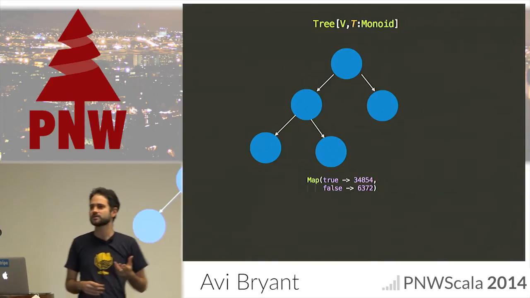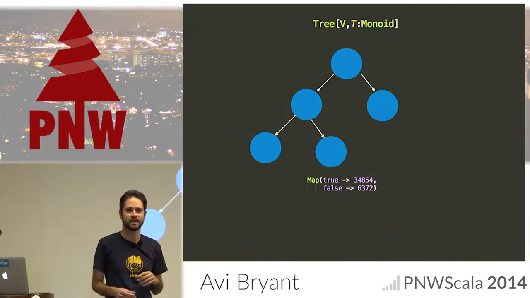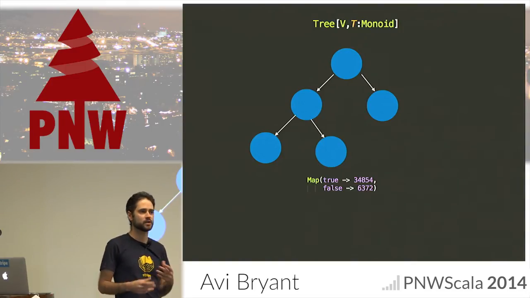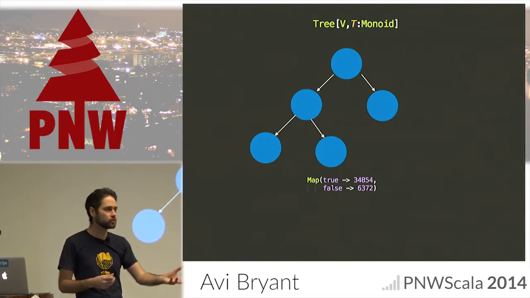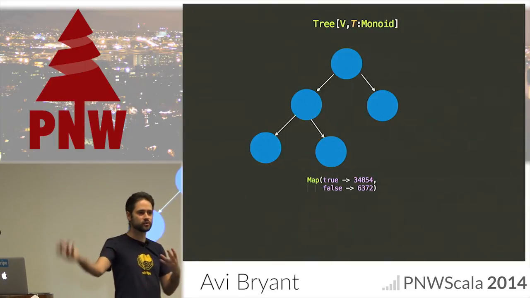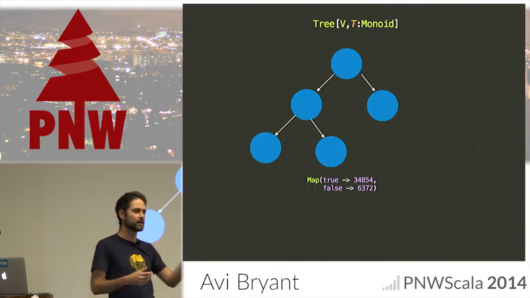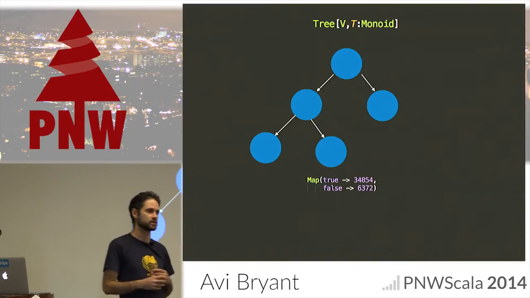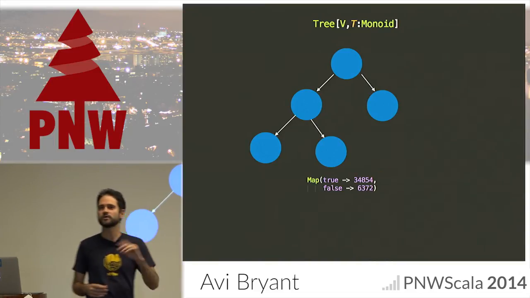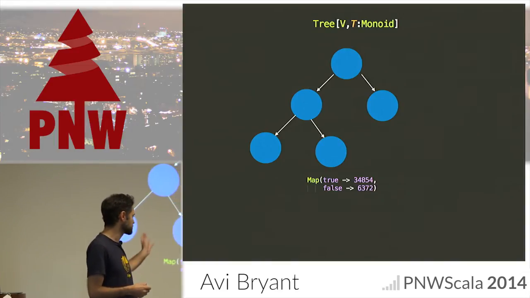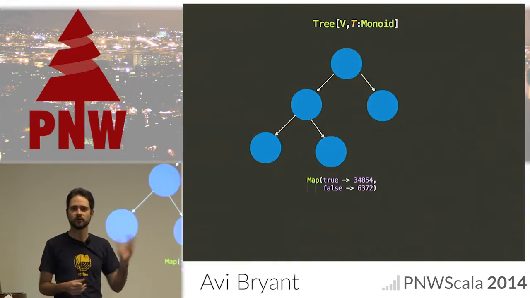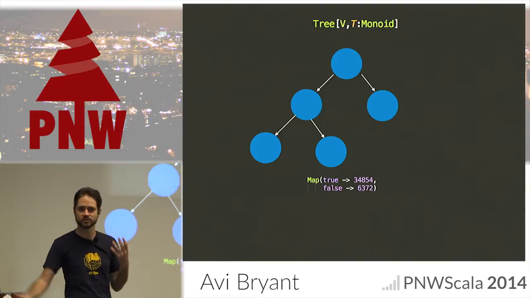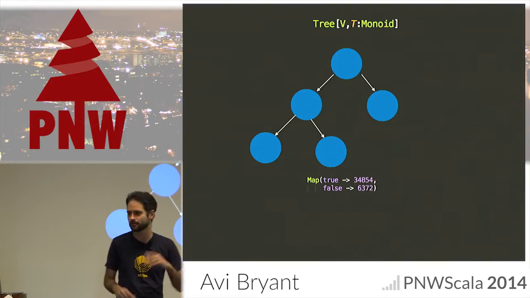Another way to think about this is from a Bayesian perspective: we want predictions that are updatable. We want to be able to turn the crank — say this was our old prediction, here is new information coming in, and we update our prior to get a new probability distribution. From that point of view, you might think of this simple map with a count of true and false as representing a gamma distribution, or you might also want a Gaussian distribution, which is also summable.